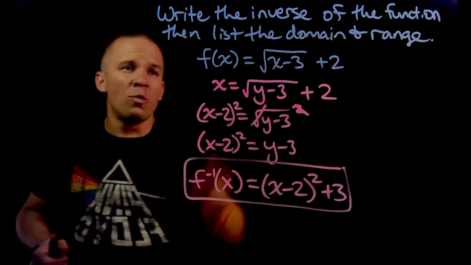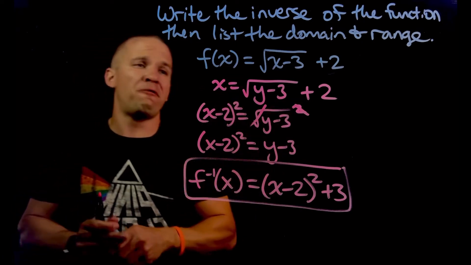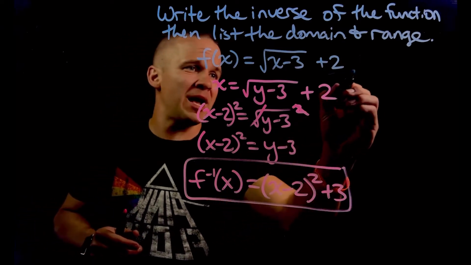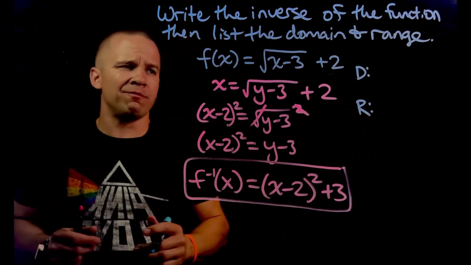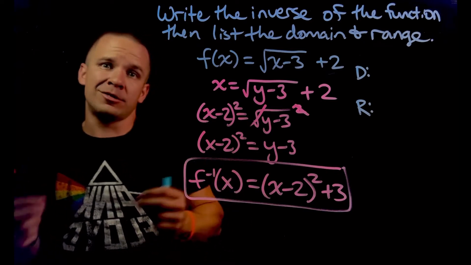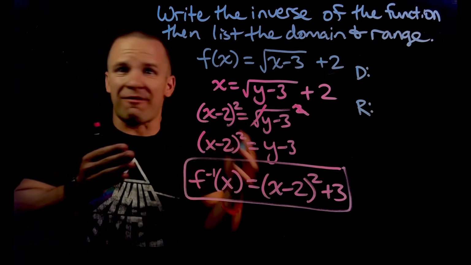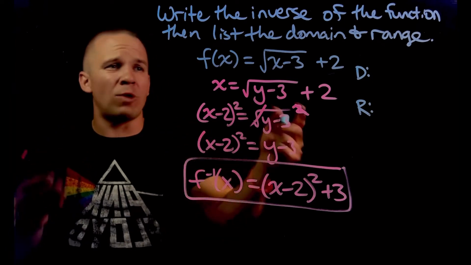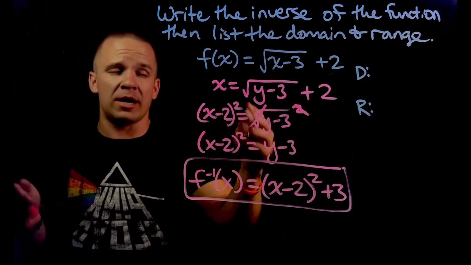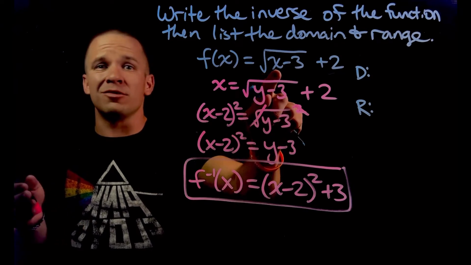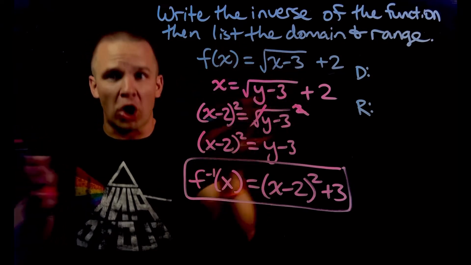Well, let's start with the OG, right? The original function up there. If I want to find my domain and also my range, how am I going to do that? Well, my domain are just my x no-nos, right? What can I have for x? Are there restrictions on that? Well, it's inside the radical, right? And I can't square root negative numbers and have it be a function, right? So I've got to make sure this thing is either 0 or larger than 0 altogether.